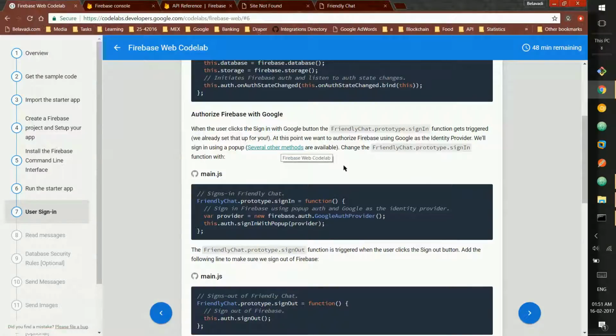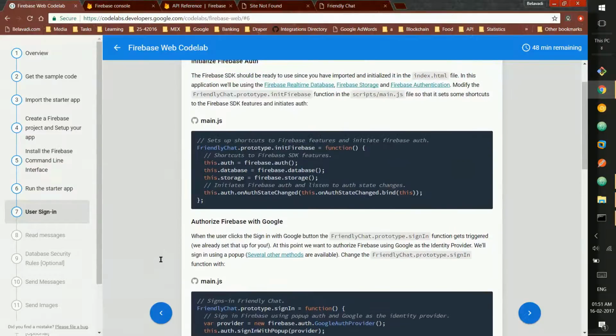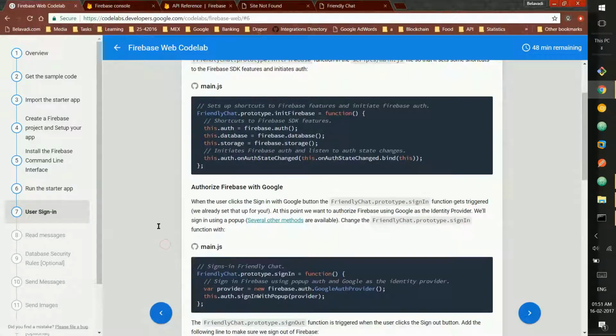Okay, sign in function in main.js. Isn't this the same thing? Prototype. Okay, that's sign in change. They're asking us to change this function with this section.